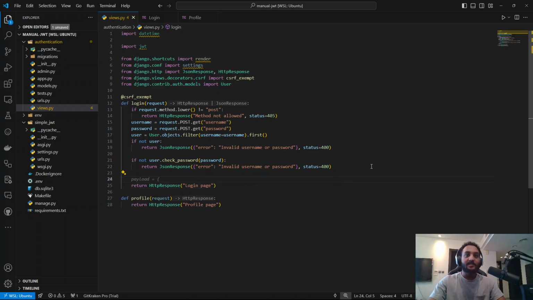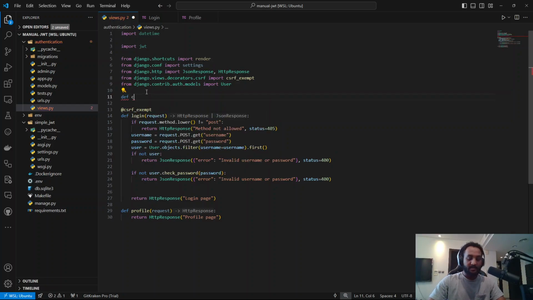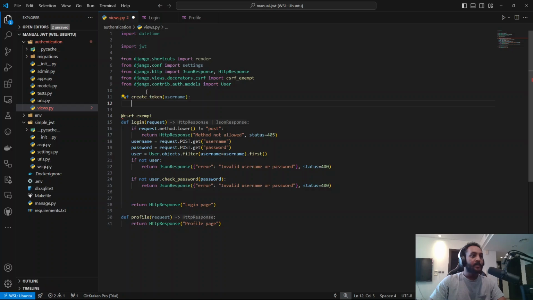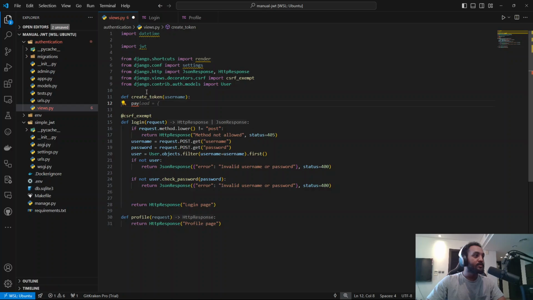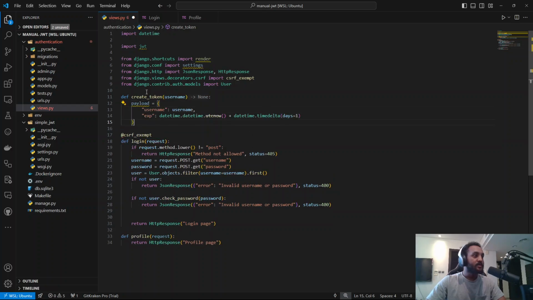So now we are already authenticated. It's extremely easy. Now what we need is to create a token. To create a token, it's extremely easy. Let's just create a function, create_token, which takes just the username, and then a payload with the user, that's it.